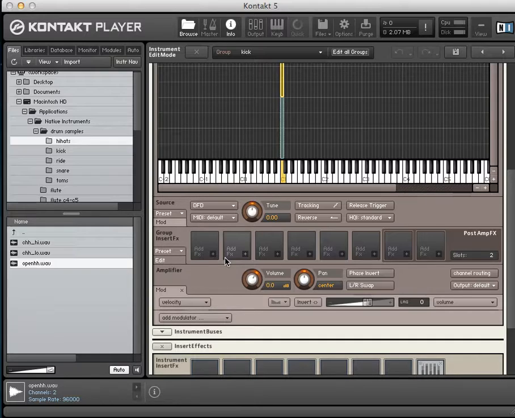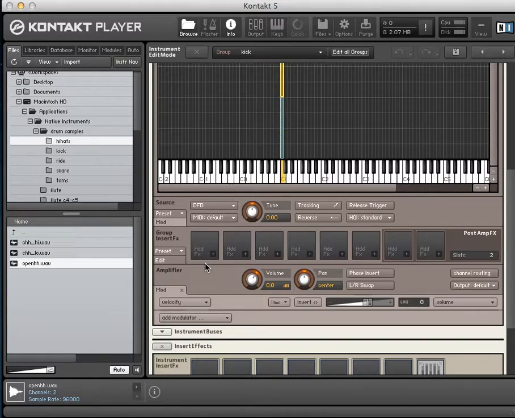So that's one thing to bear in mind if you've applied EQ to one group and you want it to work on another one. You just have to remember the parameters that you've set, and then apply it to the other group. You don't really want to switch on edit all groups because then it will just do it to everything.